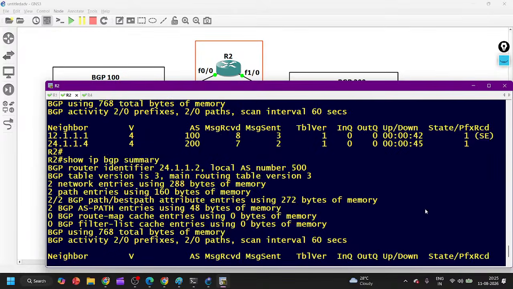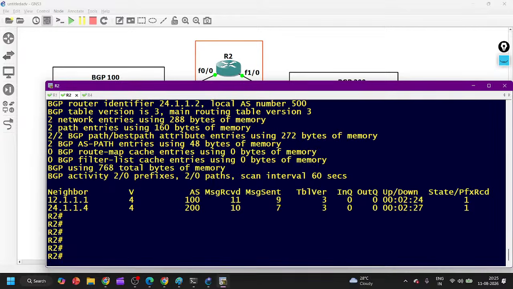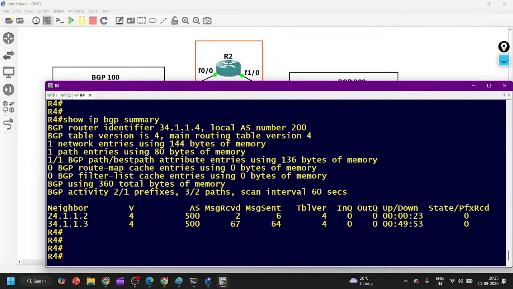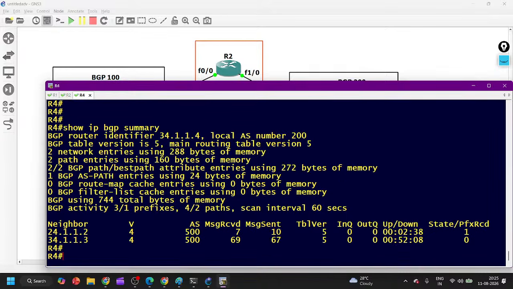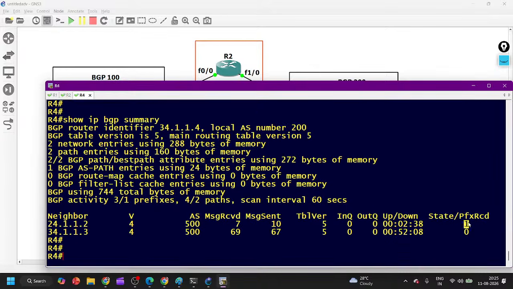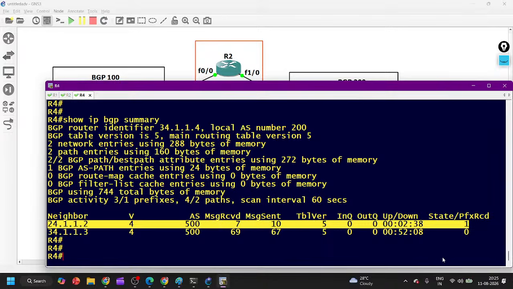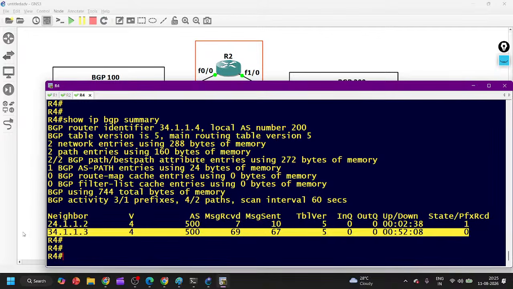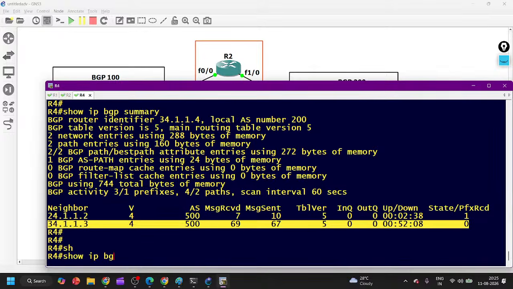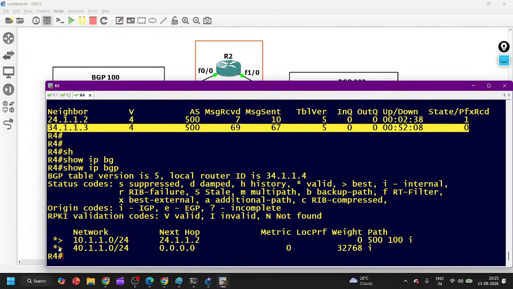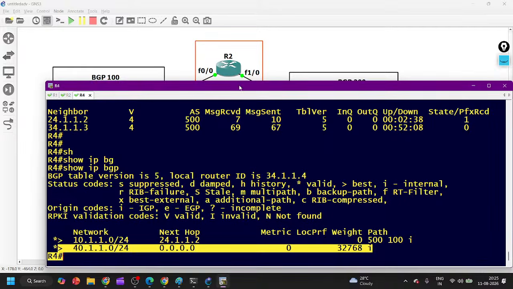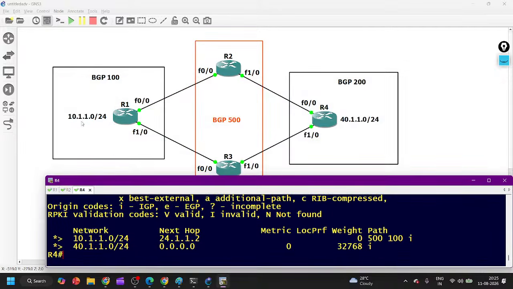Now you can see earlier what it was showing. Session established. Now it is receiving the route. It will advertise to R4. Go to R4. Show ip bgp summary. It is only receiving the route from this neighbor, from router number 2. It is not receiving the route from router number 3, from the other neighbor. So that's why in show ip bgp there is only one path. This is the reason when the upper path goes down, communication was not happening.